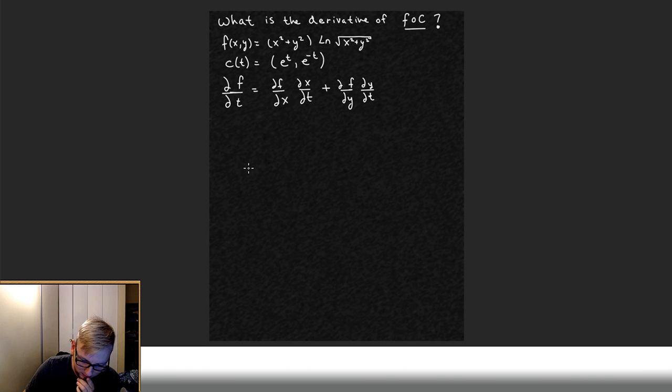We got partial of f with respect to x. So x is our variable, so that means y stays constant, so we don't have to worry about differentiating y. So this is a product rule. So we'll have to go x squared times natural log of blah blah blah, and we'll split it up into two.